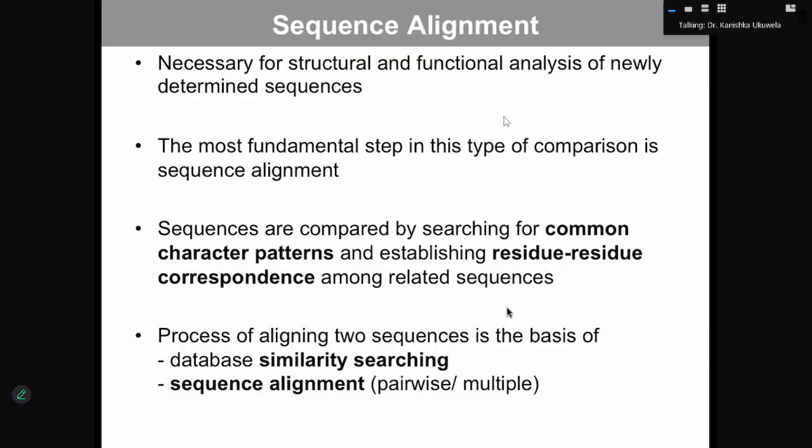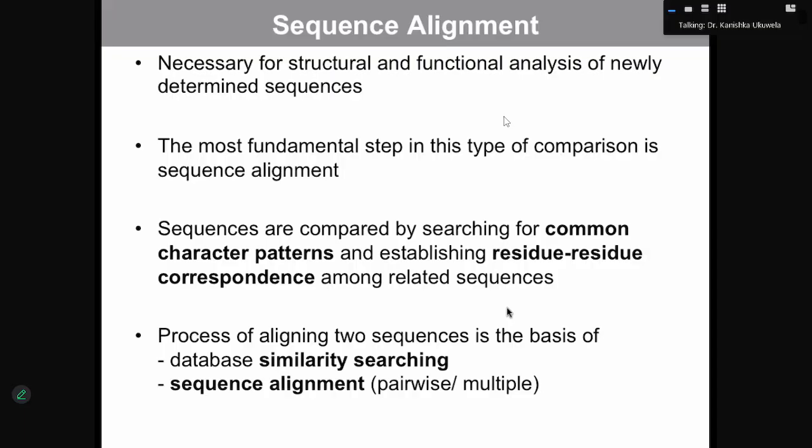So why is it really necessary? Because you are supposed to compare apples with apples and oranges with oranges. Alignment makes sure of that. Therefore, alignment seems to be the most fundamental step in any form of sequence comparison.